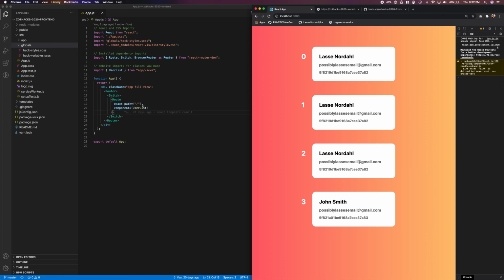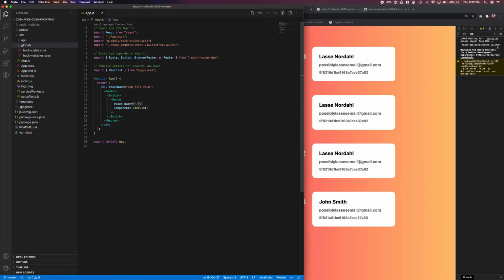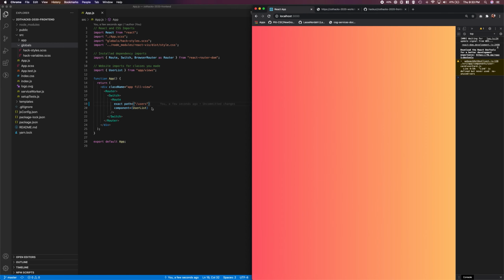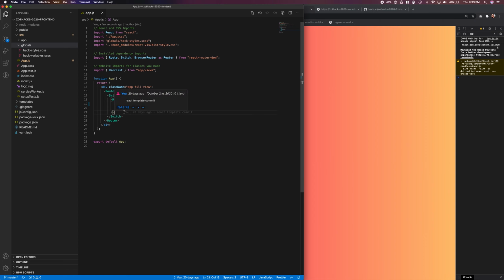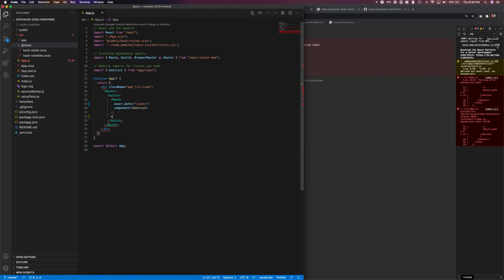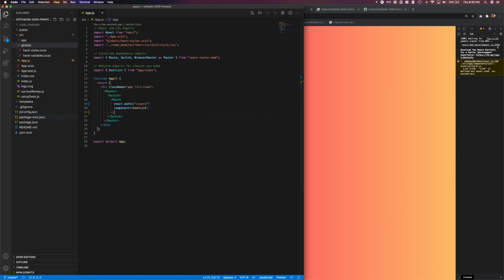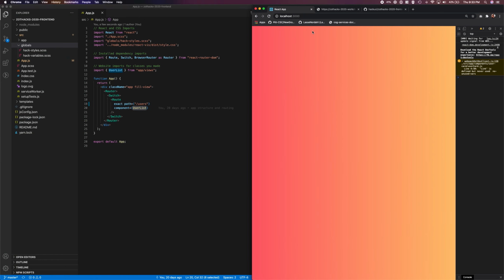Specifically, currently the base URL, which means at the current path, just /, it'll return the user list. Let's say we wanted to change it, and we want to change this to be /users. What does that do to the application? It pretty much tells us that when we have just a base URL, there is nothing that's going to be rendered right here. If we had a route and the path was just /, it would render that because it's pretty much just like an if statement that says, if it's this path, we're going to render this. And this is how we construct the URL that's dependent on views.